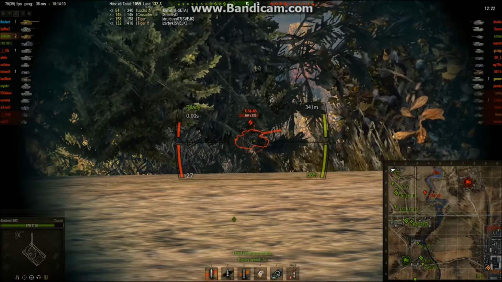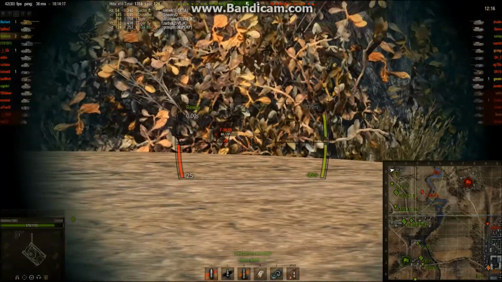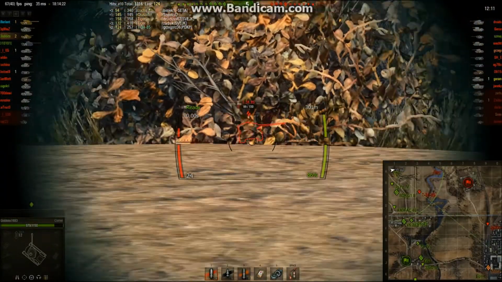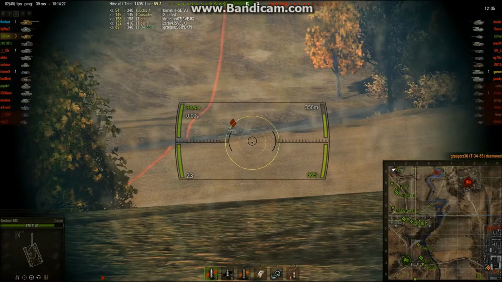Missing completely. Come on, Gunner. There we go. Let's start getting that DPM to work. Bounced off him. Blind shot. And secured the kill. So, that Tiger. Where's he gone? Is he still there?